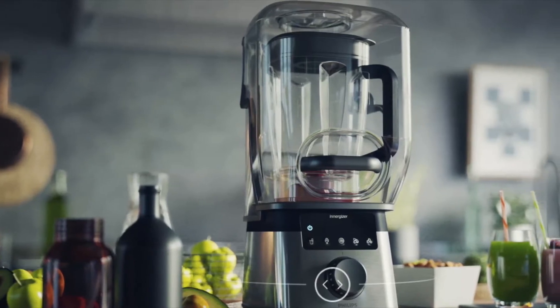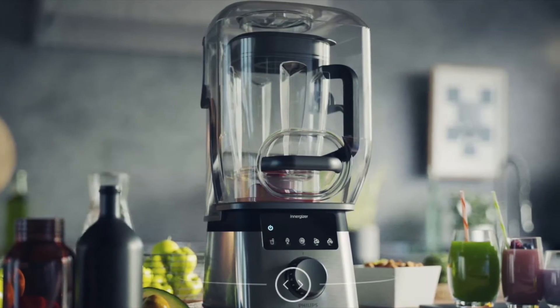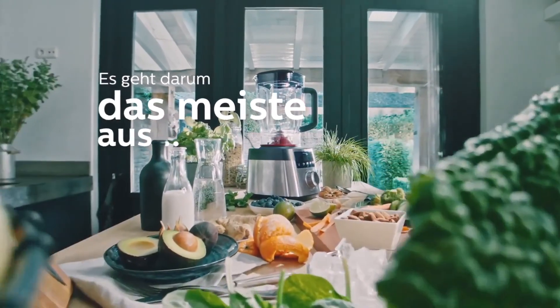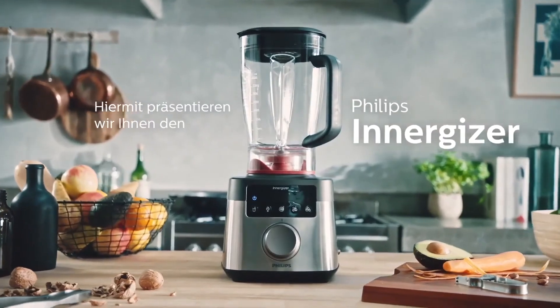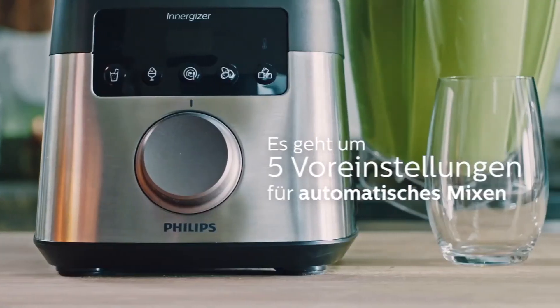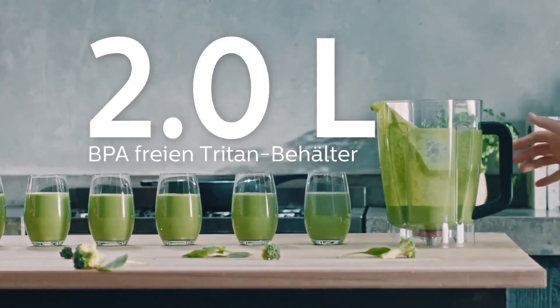In first place, we have the Philips Energizer. The exact model is also linked below. The unit has done very well in very many tests, averaging a score of 1.6. We have a high performance blender that is very powerful, yet comparatively quiet, and a BPA-free Triton container with a two liter capacity. The performance of this blender is great and very good results can be achieved. The hood of the device really brings a significant difference in noise in practice, which is proven by very many experiences of private users.